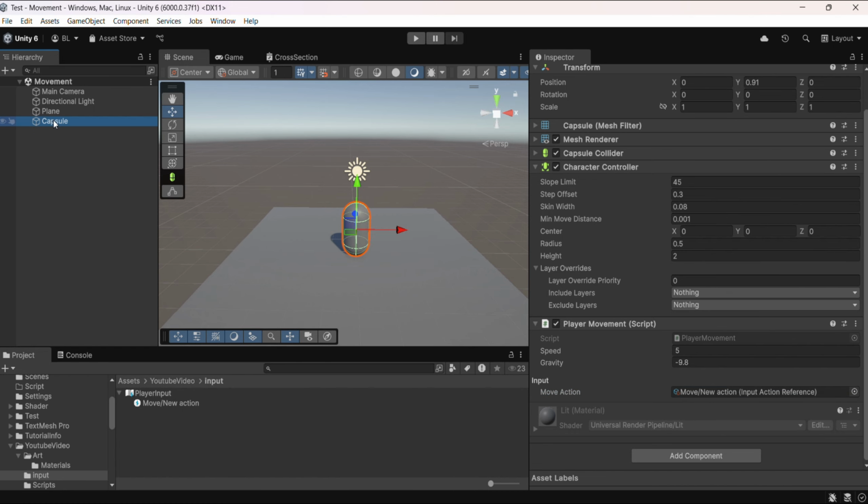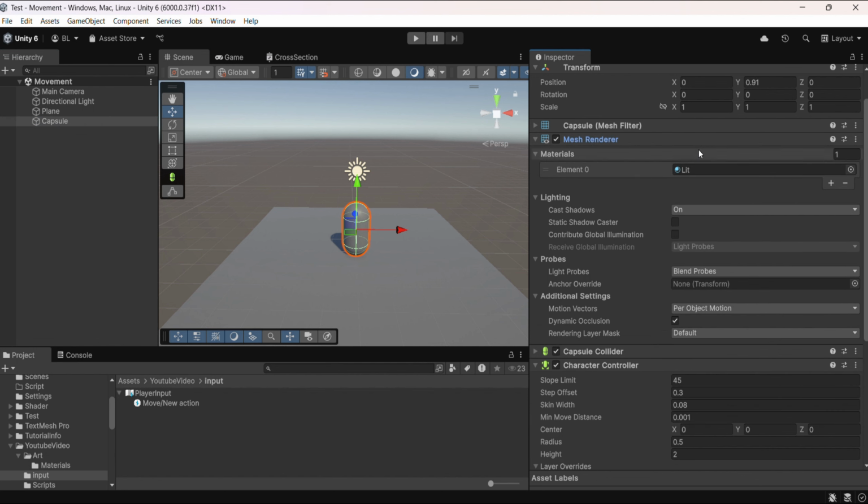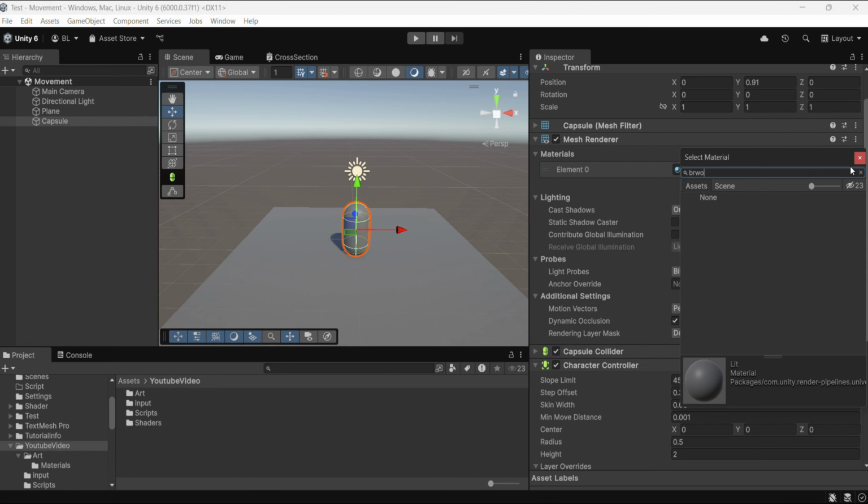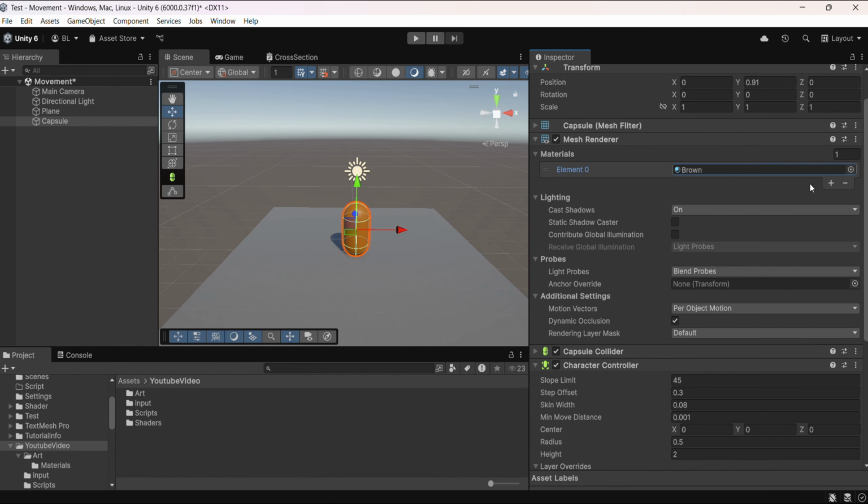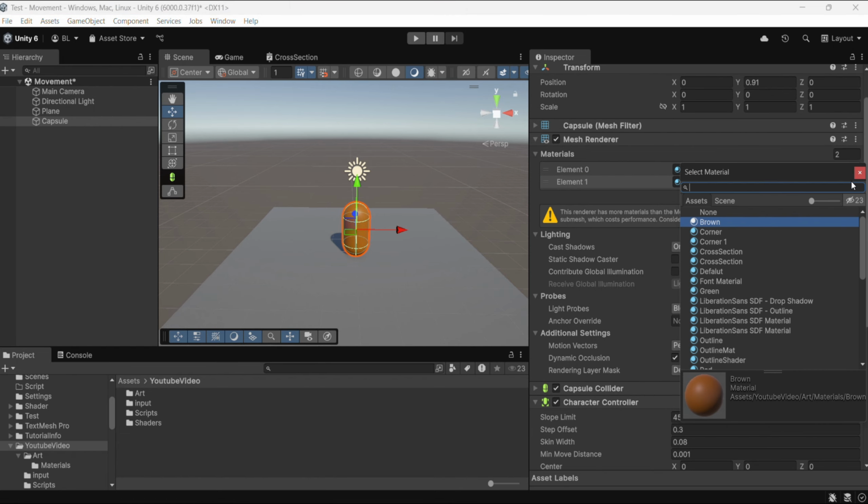And I just want to add a material. We'll add the round one there, and the outline.